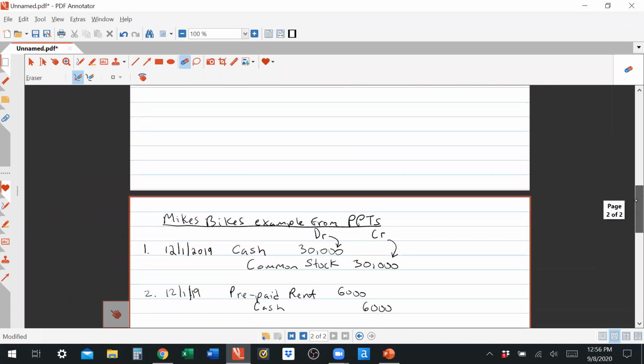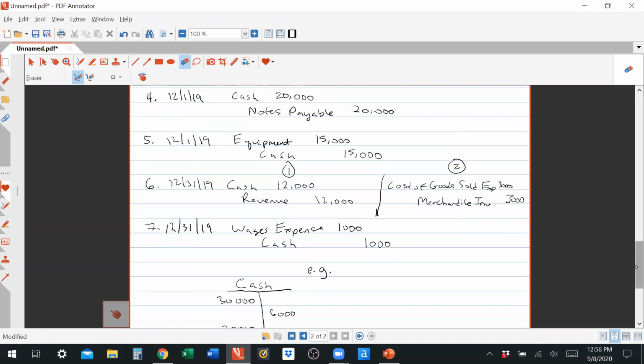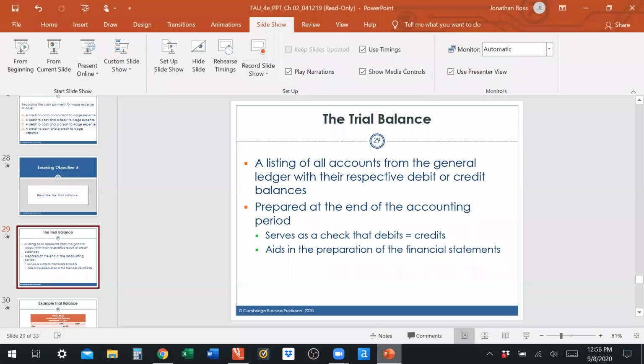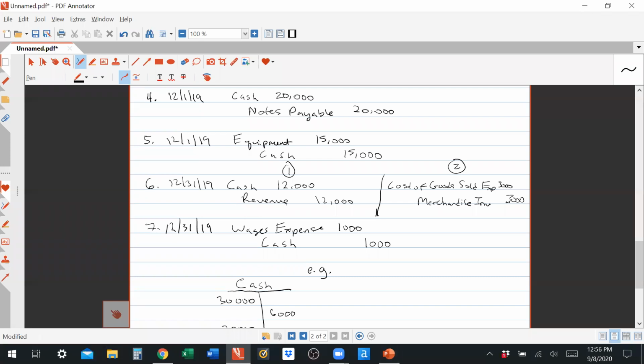Now, today in companies, they don't make these entries by hand. It's done in a computer software system, like QuickBooks. If you guys have ever heard of QuickBooks, it's like that. But it's easier to teach these concepts from the standpoint of pencil and paper. Easier to visualize. But just imagine, instead of writing these things at the company, you would be entering a debit to cash for $12,000. There'd be some software program with a drop-down menu, and you would debit cash for $12,000 and credit revenue, just like you would do on the homework that you're going to do for this chapter.